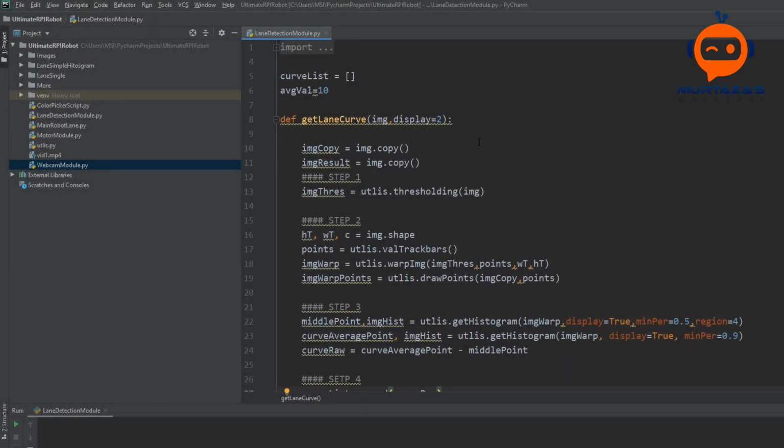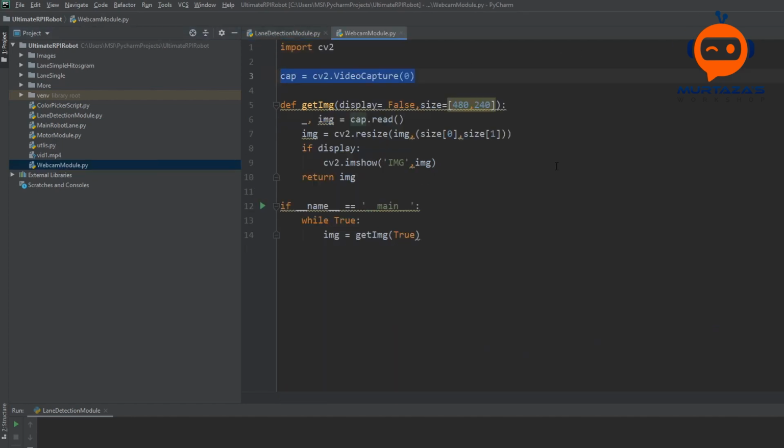So now that we are done with our lane detection module, let's have a look at the webcam module and the motor module that we will be using as we have discussed before. So the webcam module is basically very simple. We are importing our library CV2 and then we are using our webcam, and we have a function by the name getImage that will get the image and then resize it to the given specifications, and then it will return this image.